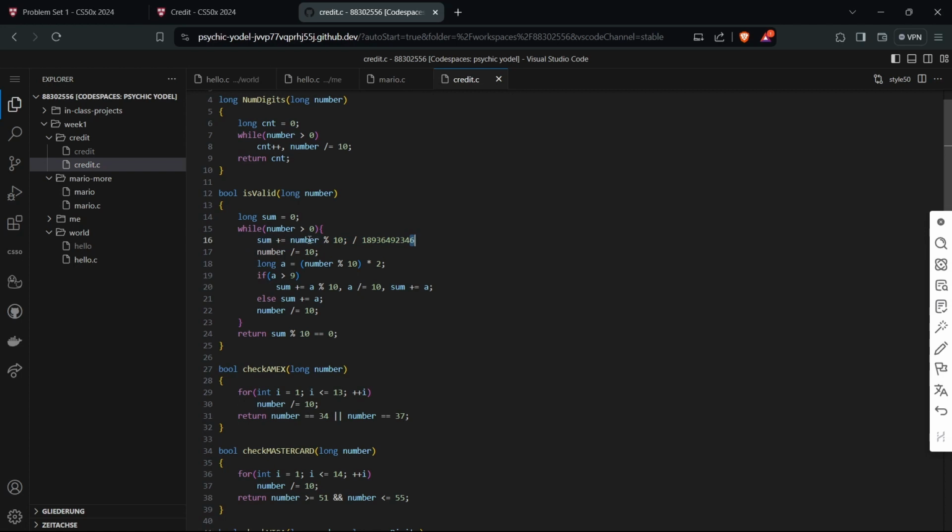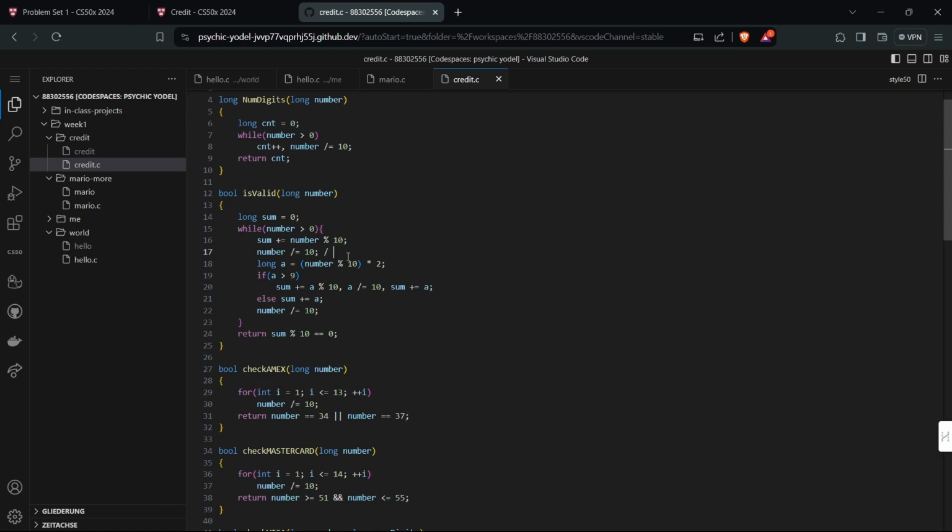It just means number mod 10: we take the remainder of number divided by 10, which is 6 in this case. Then we're going to take the last digit out of number.